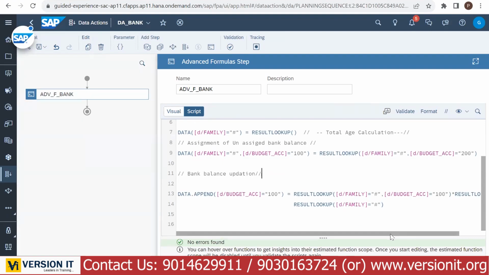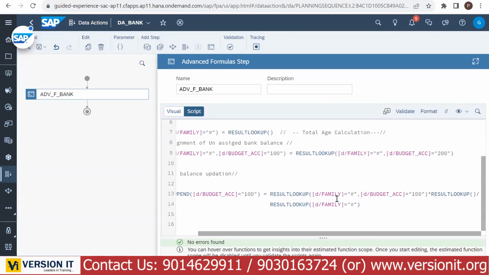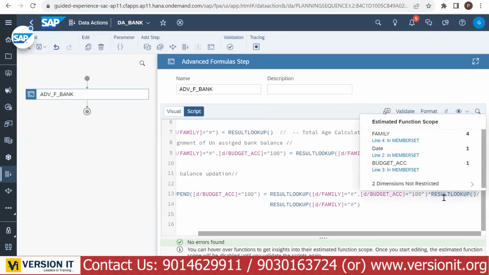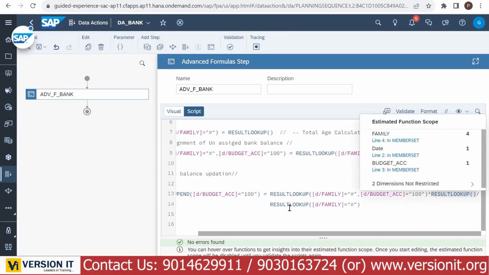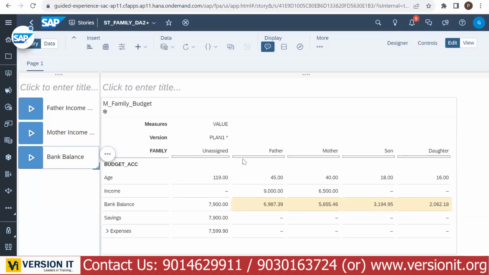And for multiple cell updations, I have considered the existing total unassigned bank balance multiplied by all individual cells of age divided by the total age.